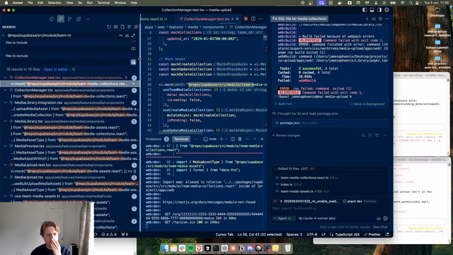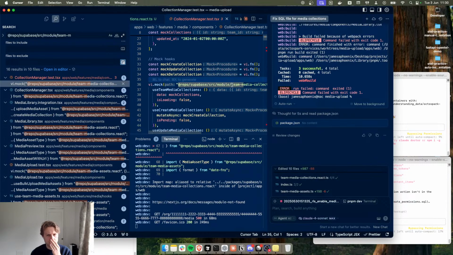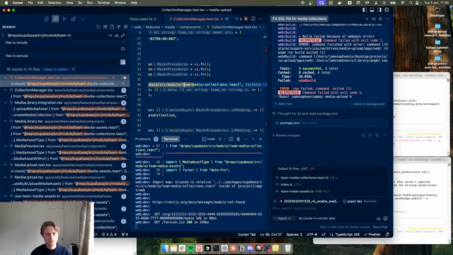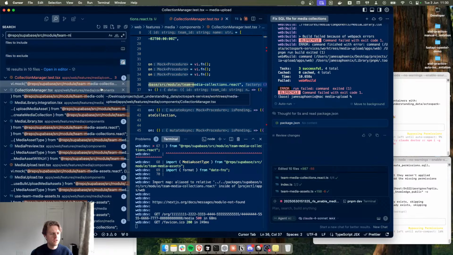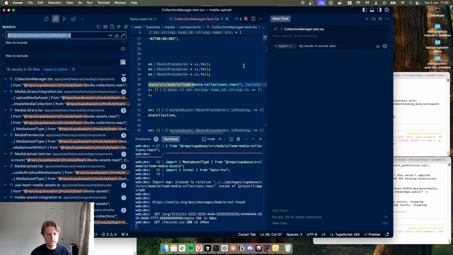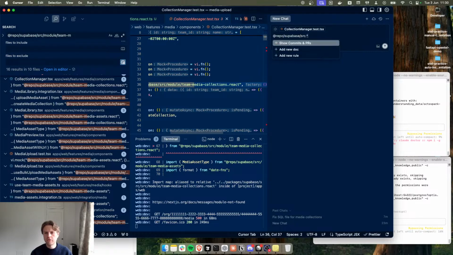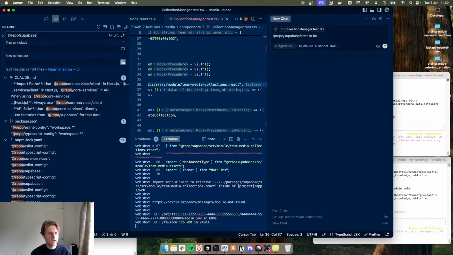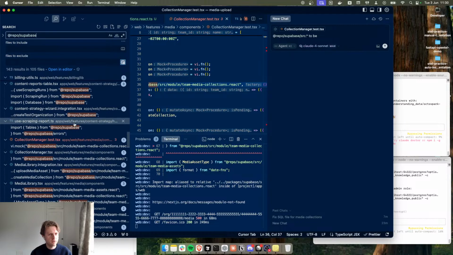We want to change all of these @repo imports. We'll probably just give this to Claude Code. So I want to change all of these dot star to be, and then we're just doing @repo/supabase as the package import.